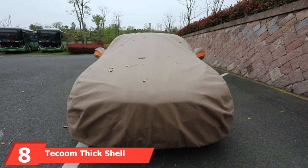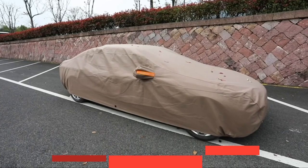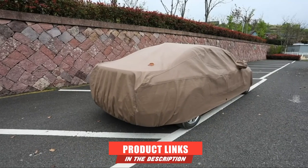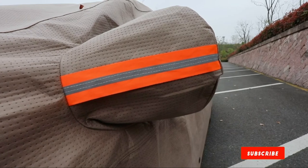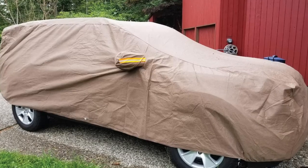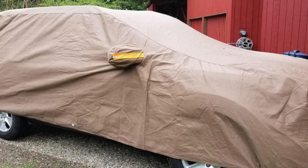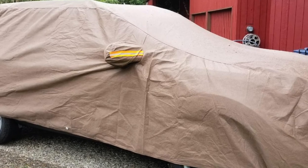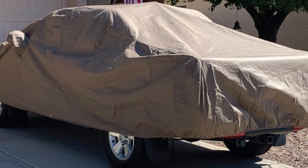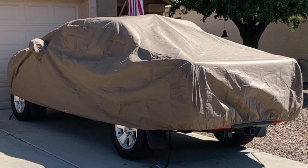The number 8 position is held by the Tekum Thick Shell Pickup Truck Cover. This breathable truck cover is constructed with three layers, offering better protection for your vehicle. It's made with a combination of a breathable non-woven material, a protective non-woven material, and a waterproof PE film that effectively protects your truck from the elements. The Tekum Thick Shell Pickup Truck Cover comes in brown and with a universal fit, fitting full-size trucks measuring up to 233 inches long. Its windproof design allows use even in the windiest conditions, with fixed buckles, an elasticized hem, and windproof straps on both the back and front.